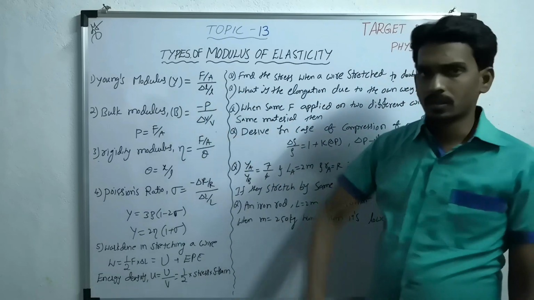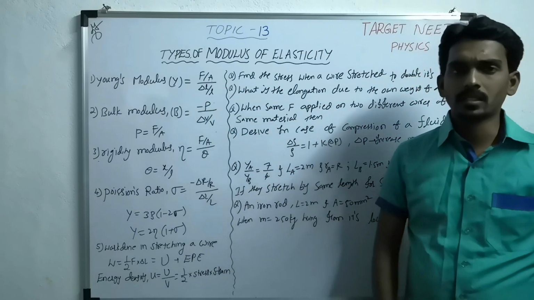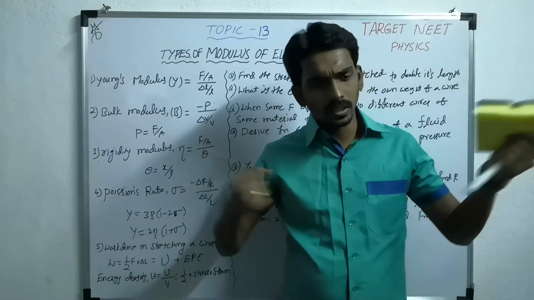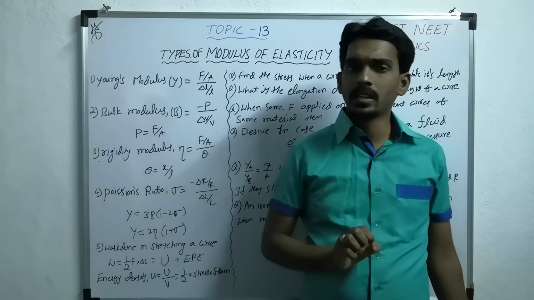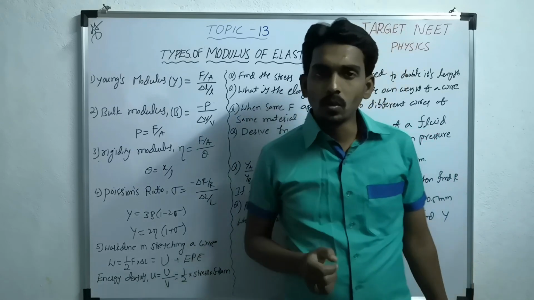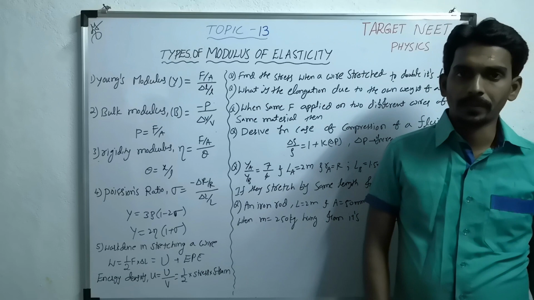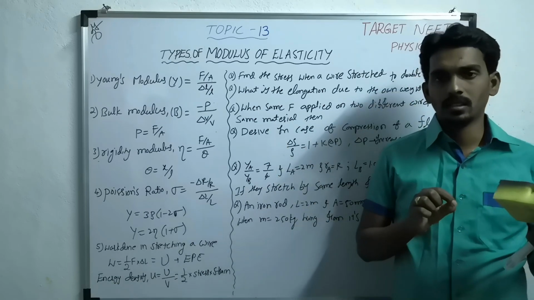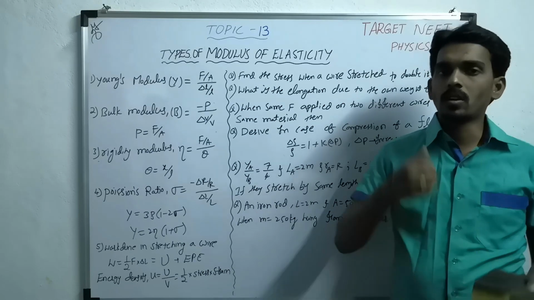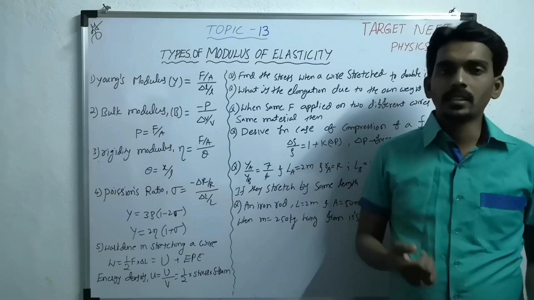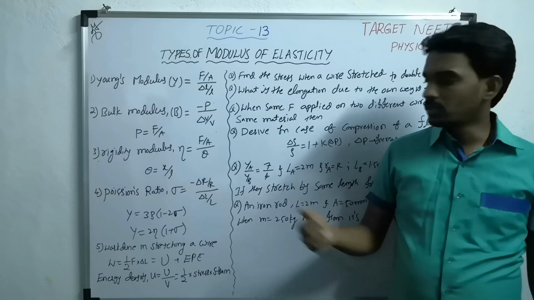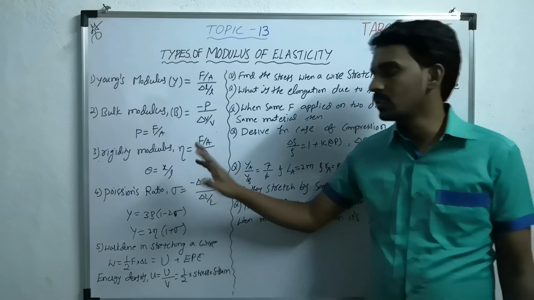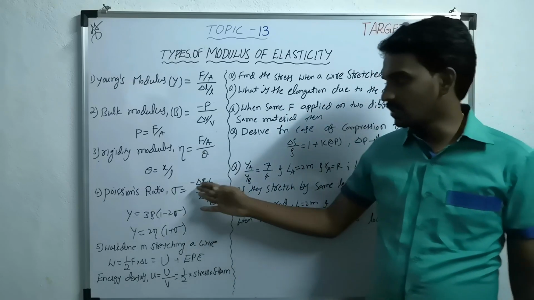And in case of Young's modulus, usually we discuss about a wire, a cylindrical wire. So when you stretch a wire, the length increases and the radius decreases. Then you can define one more thing called Poisson's ratio. So there is an increase in length, decrease in radius. The strain in radius is called lateral strain. The strain in length is called longitudinal strain. So the ratio of lateral strain and longitudinal strain is defined as Poisson's ratio, that is sigma.